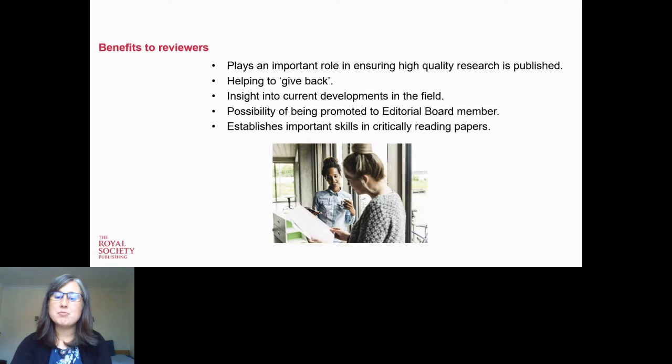One crucial benefit for early career researchers is the skills it can develop in terms of reading papers critically. When you need to go through a paper very carefully in order to provide feedback, it can shape how you read papers generally. Finally, it can provide a path to more senior journal roles, such as an editorial board member. To be promoted to a board member position, you will need to have had quite a bit of experience as a referee and know key researchers in your field.